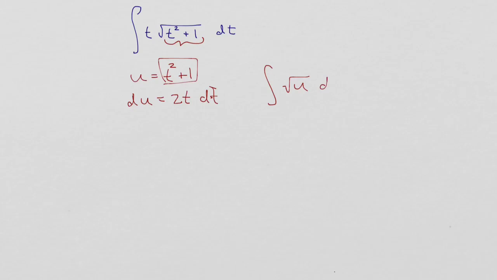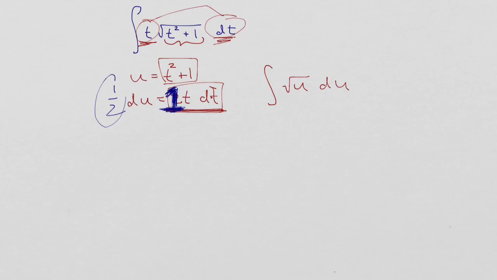And now the problem is, when I write du, what I'm actually writing is 2t dt. I don't want 2t dt, I want just t dt. So the question is, what do I have to do to this to turn it into what I actually want? And the answer is, I need to multiply it by 1/2. If I multiply all of this stuff by 1/2, then this 2 becomes a 1, which is what I want. So I'm going to plop that constant of a 1/2 out in front right away and proceed.